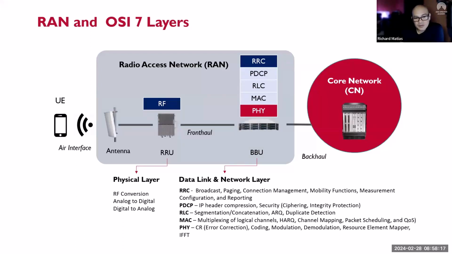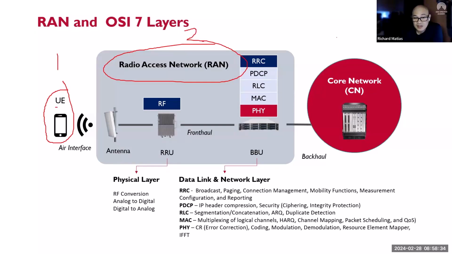So if we review the architecture of wireless telecommunications, you still have the UE, the user terminal. You have the radio access network. So this is the 1, this is the 2, and this is the 3. So remember this, connecting the dots, connecting 1, 2, and 3. Now in this slide, you will see the separation of the components of each point.